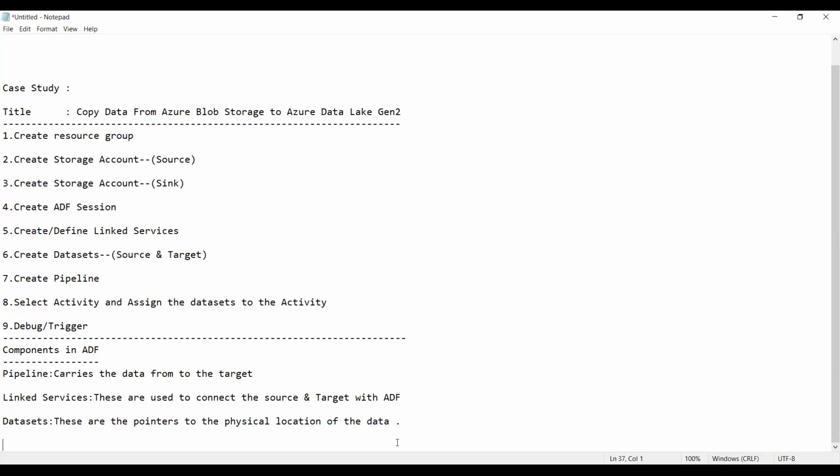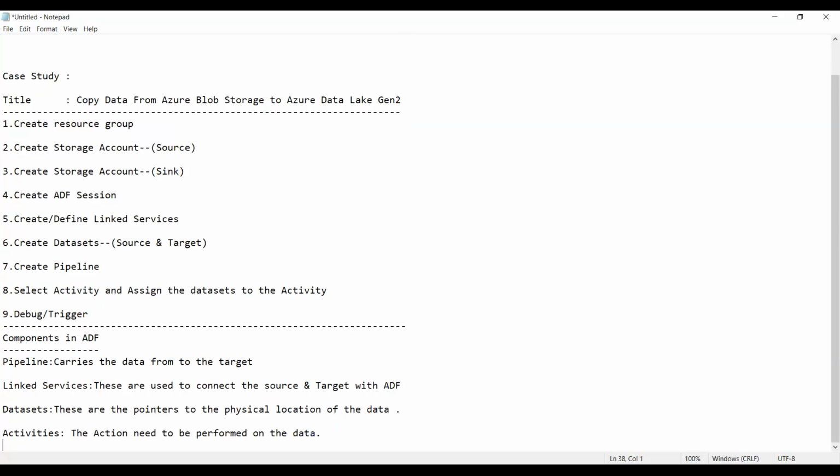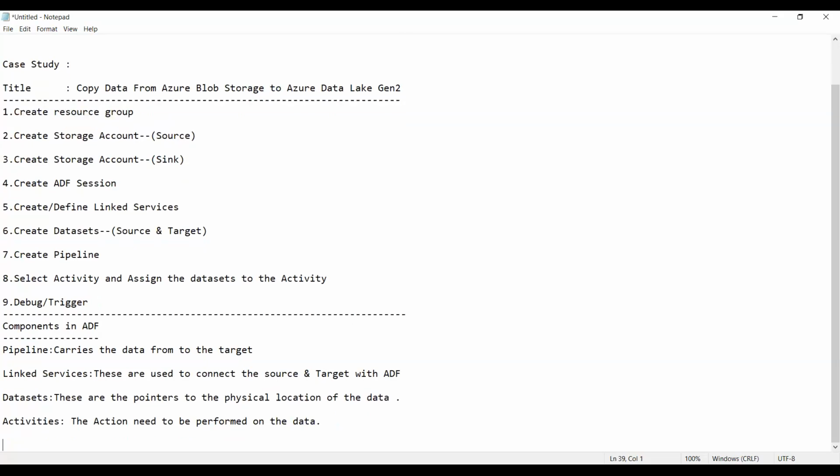Then the next one is activities. So what are activities? The action that needs to be performed on the data is nothing but the activities.